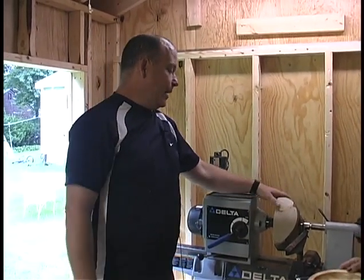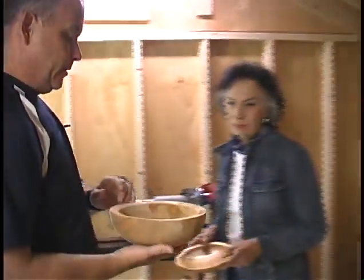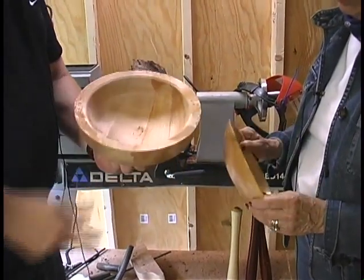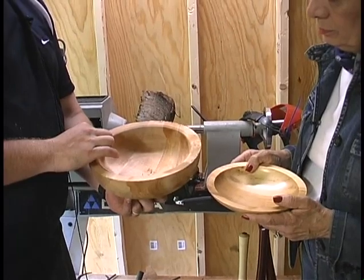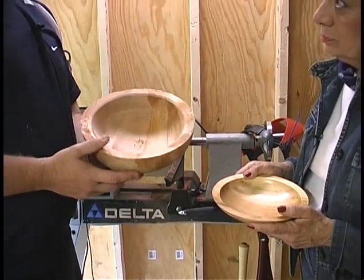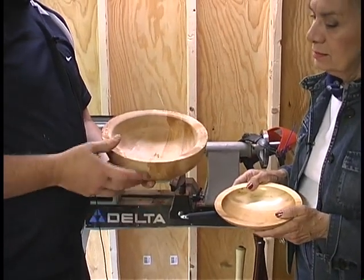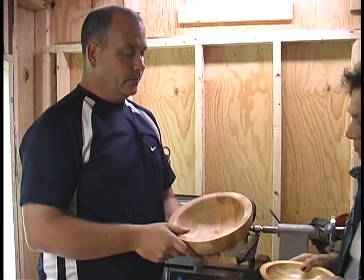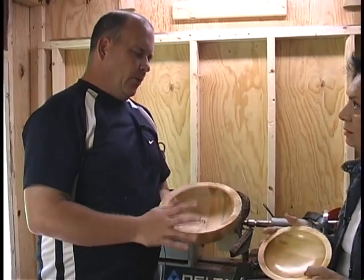You make a bigger mess. Once you rough turn it, let me just grab a bowl right here. This is what's called rough turn, and you'll see that the finish is not nearly as smooth, nor is it round. So when you cut it, you leave it extra thick. I soak it in denatured alcohol for a couple of days. That helps the water leave the bowl. Then dry it for about 4 to 6 weeks, and then I return it, making it round and bringing it to that stage. So start to finish, a bowl takes 6 to 8 weeks.